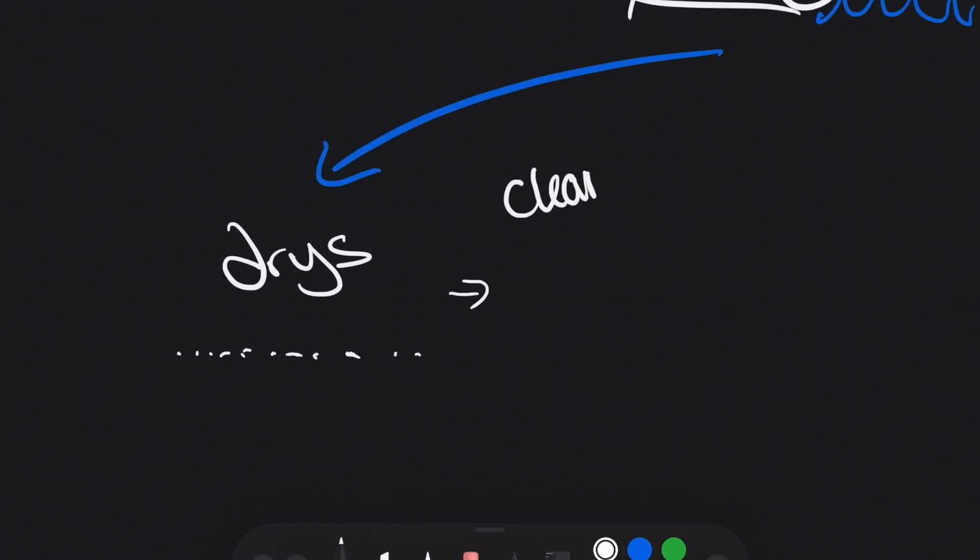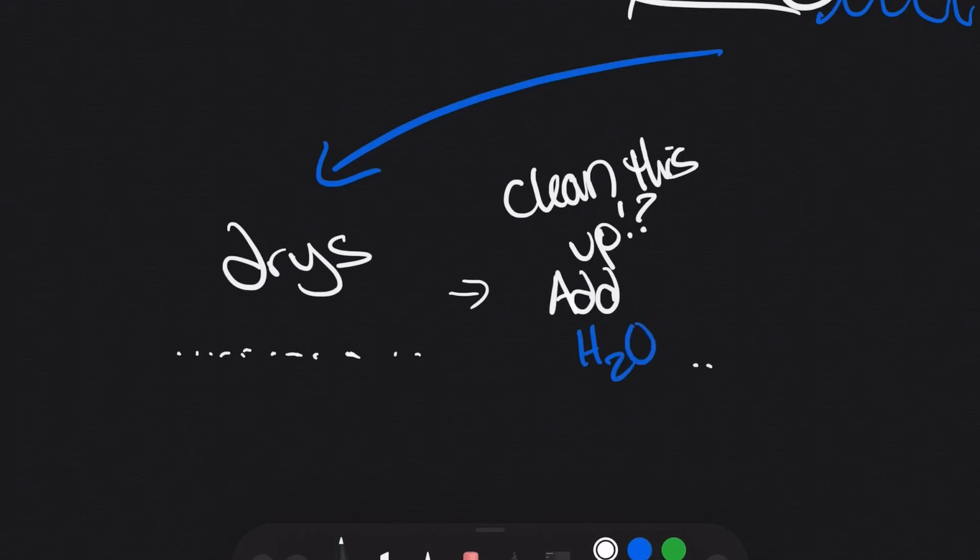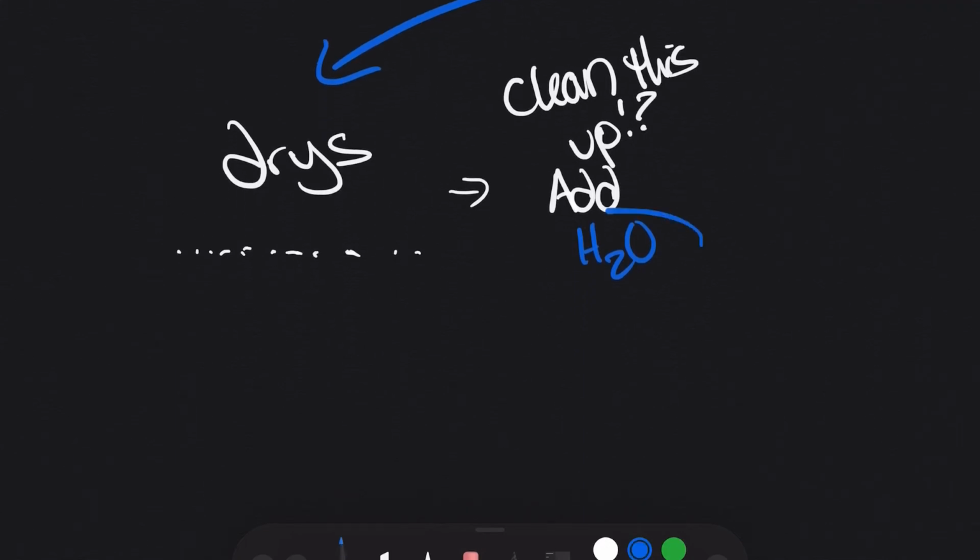It's sticky because what's left over? It's sugar. So how do I clean this up? Well, I need to break that sugar up somehow. And by doing that, we know we're going to go to the sink, we're going to get a wet paper towel, and I'm going to add water to it because water is going to slip in between that sugar, it's going to dissolve it, it's going to break it up. Well, this is the exact process of how we destroy a macromolecule or a polymer.